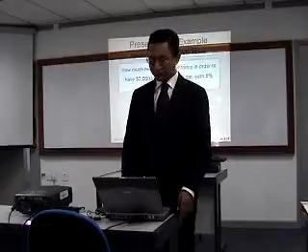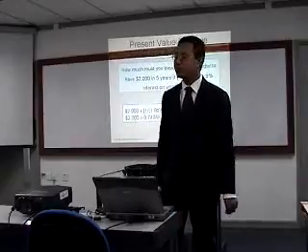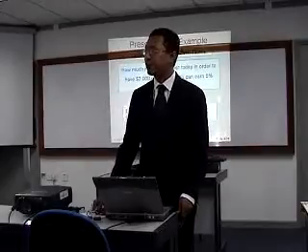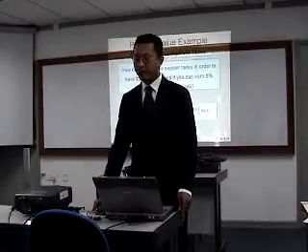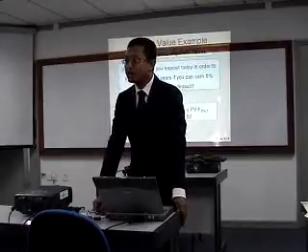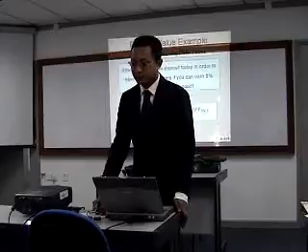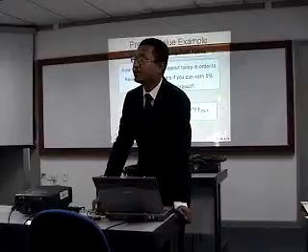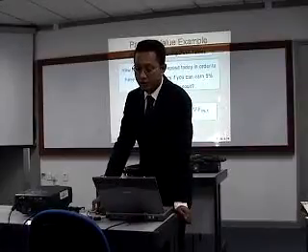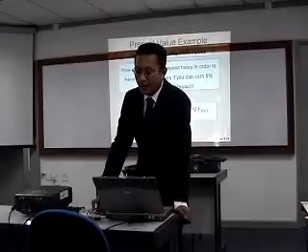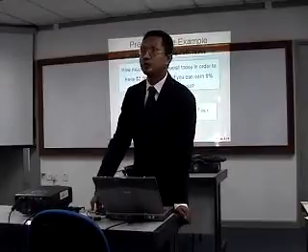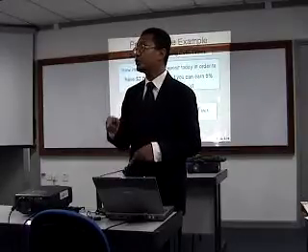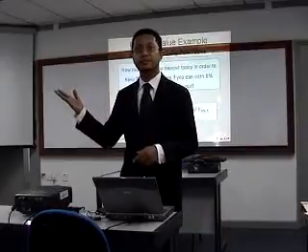Okay, if you use the formula, you will get 2,000 multiplied by 1 divided by 1.06 to the power of 5. Or if you use the table, you look at the present value interest factor. Interest is 6% and n is 5. You get your present value interest factor, then you will get 1,494.52. This is the amount that you should have today for you to get 2,000 in 5 years time.